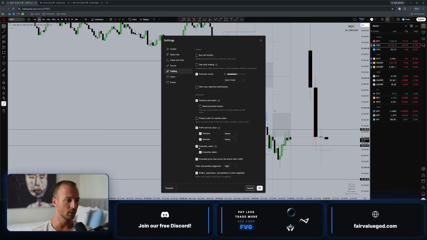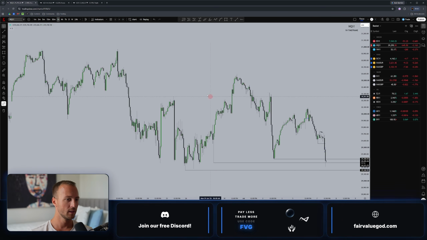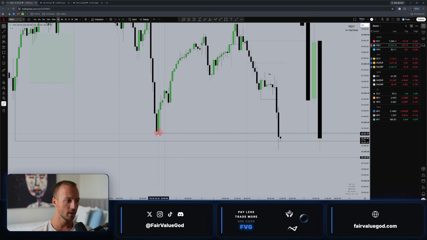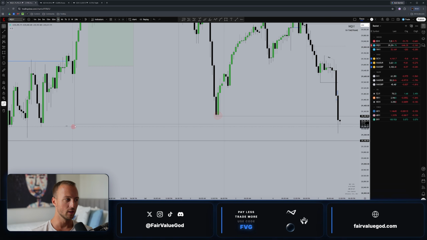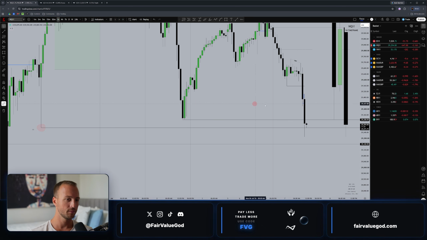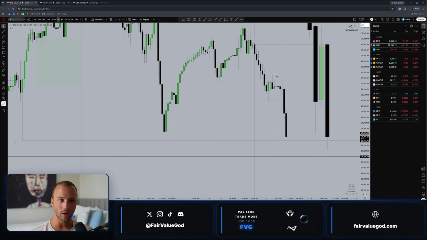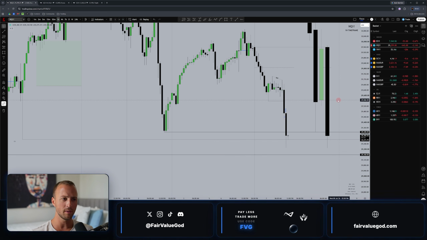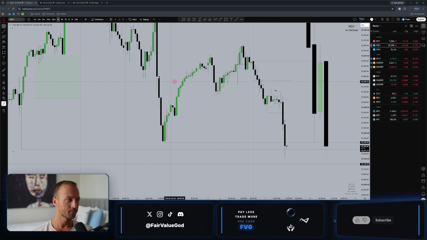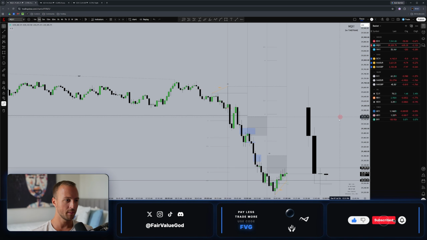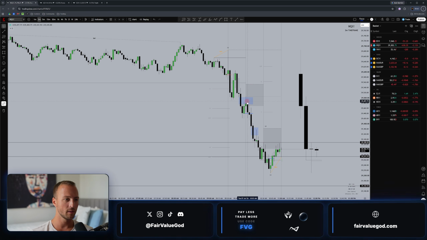If I zoom out, you can see what lows I'm talking about. This low here on the 1 hour is the previous week's low, and then this low over here shows some equal lows. I took 3 off at the first low and the remaining 1 contract off at the second. All in all, about a 2.4-ish R trade, 2.3 maybe, depending on the average. Not a bad trade. Just had to be patient, wait for the breakdown, wait for the bearish arrays to be respected to show proof it wants to go lower, and then we just hop in on the new 30-minute candle. Simple as that.